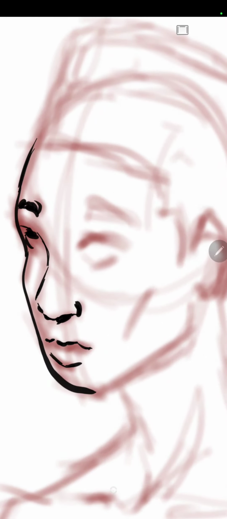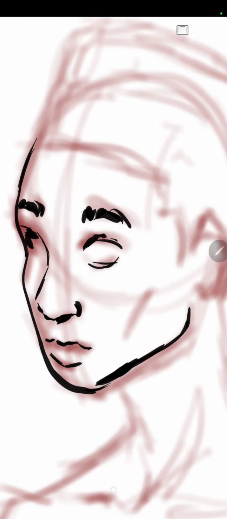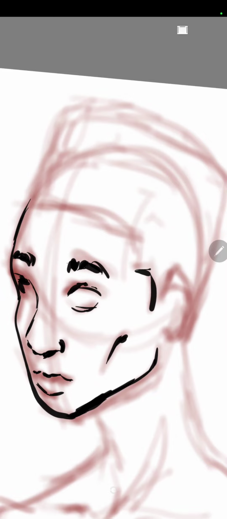So we do the eyes. Do the eyebrows. And then you do the hair.